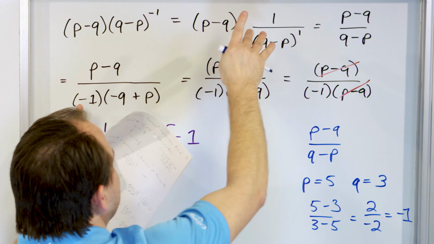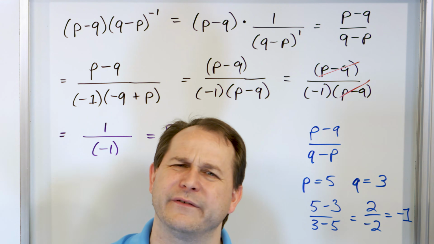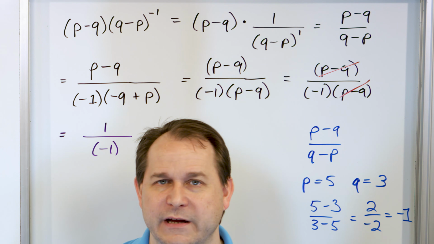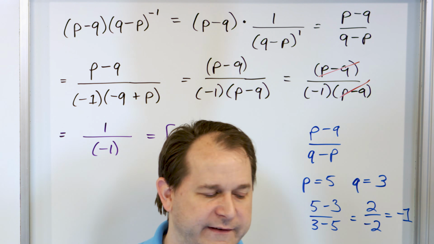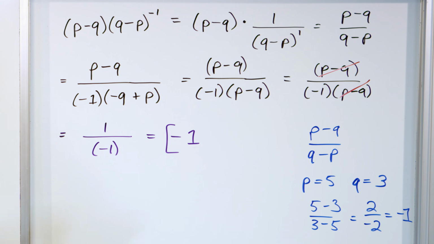So no matter what values of p and q you put in here, you always get this. When you simplify all this algebra and you get down to a number, people scratch their head and say, how can that be? There's no p's and q's anywhere. What it means is, no matter what value p and q are, you always get the same number. It's just one of those special relations. If I pick different values, you'll get the same exact thing. All right, let's move along. We have one more I'm going to do on this board, and then a couple that we'll do on the next board.